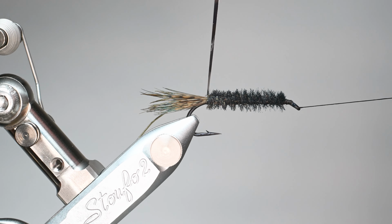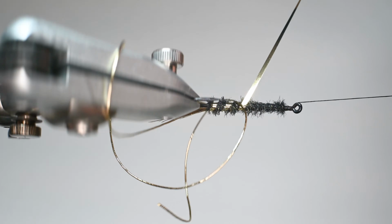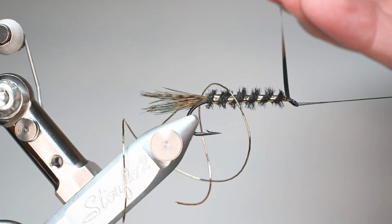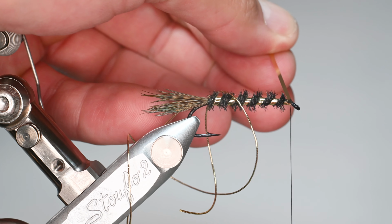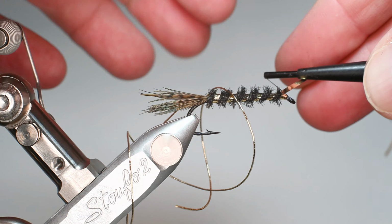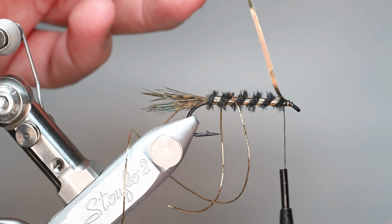The last thing you want to do is have those wraps we just did come undone. And now I'm going to go with the tinsel here, and I'm going to kind of do bigger angle wraps. I'm counter ribbing it, although with the angle we're doing, even if you wrapped it the same direction, you'd be totally fine. So that's just user preference, because technically by doing it at a different angle, you're still counter ribbing it. But I did it the opposite direction that I wrapped the peacock just out of habit. Now I'm going to get the bobbin right here close to the hook shank so that I can tie this off, and I'm kind of reaching around. It's being a little bit stubborn with me right now, and we're going to go ahead and tie that off.